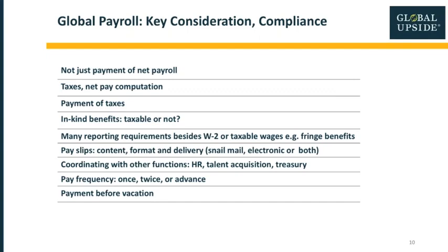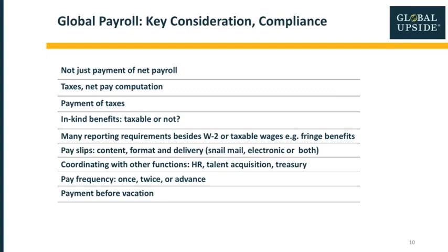Obviously, payroll is in the middle of HR, talent acquisition, treasury from a funding perspective, and accounting from a reporting perspective. So there is a lot of coordination that the payroll team has to do, and I'm sure you guys are familiar with that, to get the right information from either the talent acquisition team or through HR, and then coordinating with treasury so that the employees get paid properly. There's funding in the local accounts and things. And obviously at the end of the payroll run, reporting that information to the accounting team so they can book the payroll entries, the accruals of vacation, things like that, so that the accounting records are true and accurate.